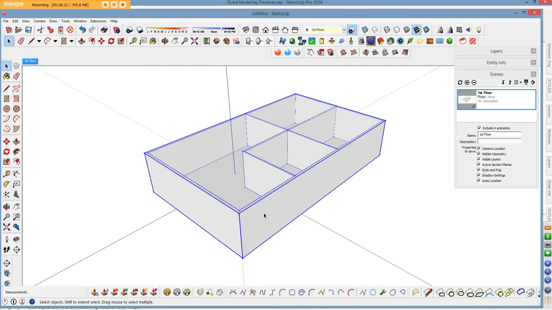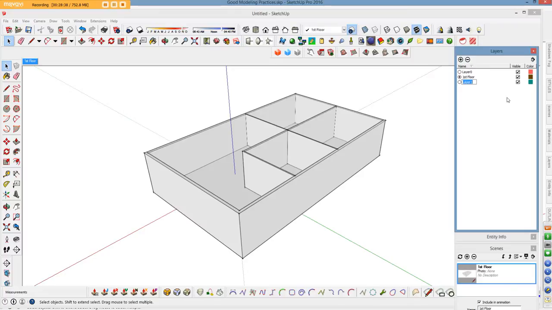So that's our first floor, and if you notice, that's all in that group. So conceptually, what's nice about this is that because that's isolated, I can actually draw right on top of this and create a second floor. So what I'm going to do here is go back to layers and create another layer called second floor. Now, to make sure I'm drawing on second floor, I want to make sure I pick this little radio button. It's not necessary that you do that. You can always move things to different layers, but I like to keep this clean. So I know that second floor stuff is on the second floor layer.